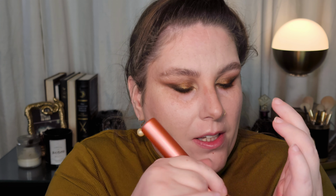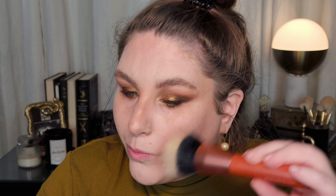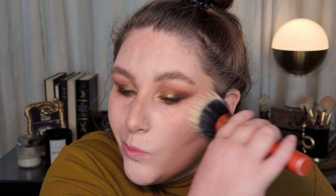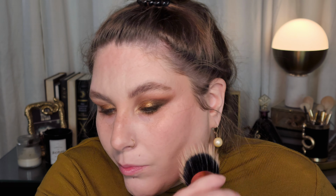Cannot complain about that. Okay, and I'm gonna do a little liquid blush. I'm gonna use the Sunkisser blush in the shade City Sizzle. And I think I'm gonna apply it with the stippling brush. Put on like that and work in there. Yeah, pretty good.